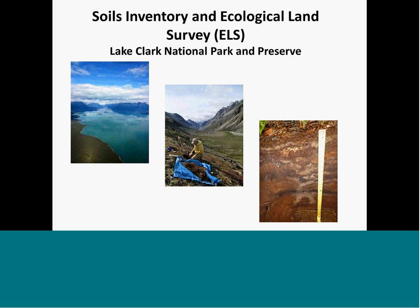But before we get going, I basically want to give a 10,000-foot level overview of the inventory program in the Alaska Regional Office. Our task is to identify natural resources that the National Park Service manages, and there's a list of 12 natural resources identified that we are to inventory across the nation. Three of those inventories, which are the base cartography, the soils, and the land cover, or vegetation inventories, are managed in the Alaska Regional Office in Anchorage. I am program manager for that group, and we're just a small group of 2 people, myself and Beth Colton, our GIS specialist.